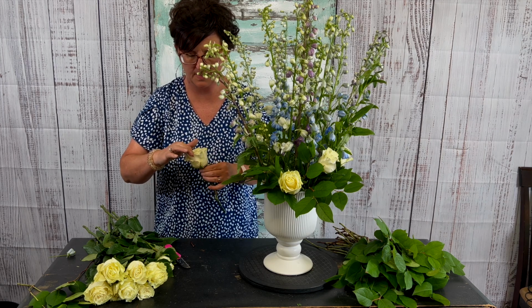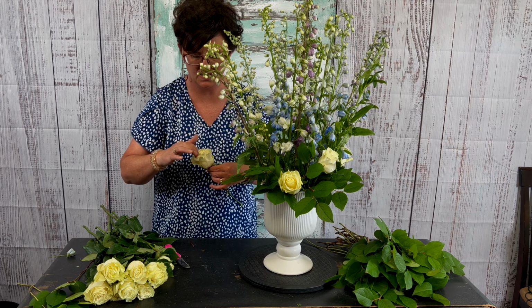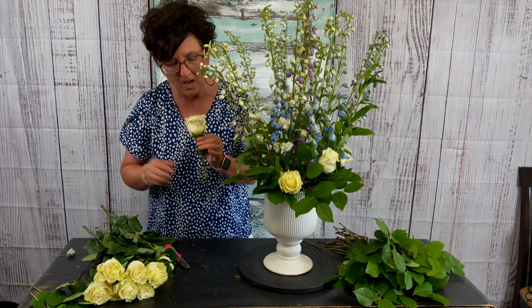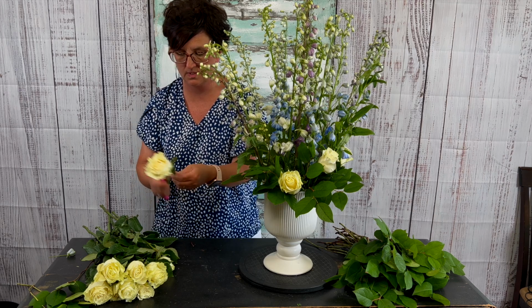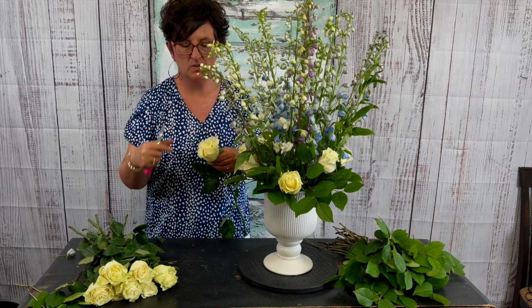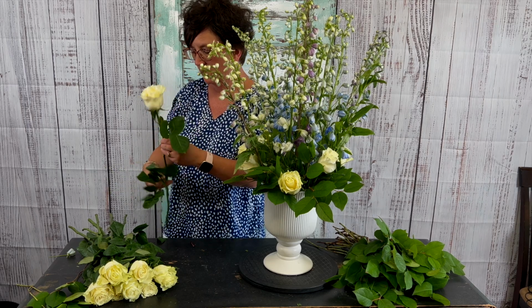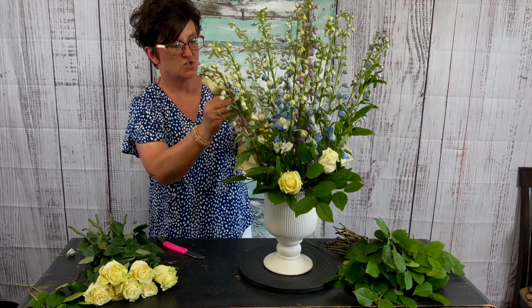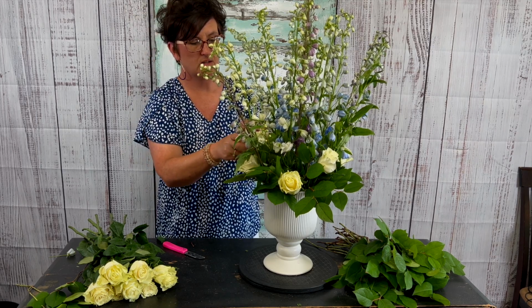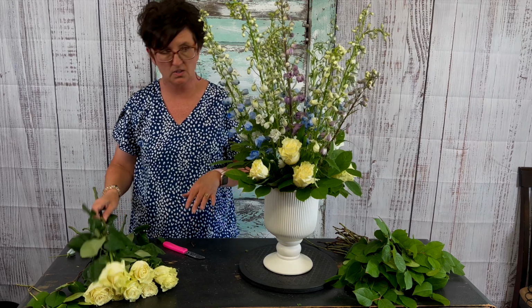I know I've had people in the past ask, why in the world are you blowing on that rose? And it's just to open up those petals. I love how that's kind of roughly, though. It's really a pretty rose. Just pull those petals. Always be careful, though, because you can break that rose. So when you go to stick your finger in there and kind of open them up, just try not to break those petals. But see how pretty those roses look?